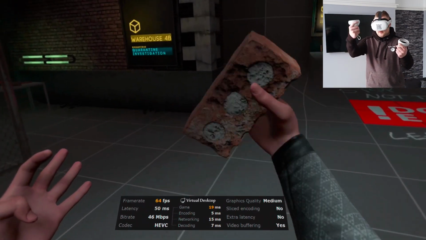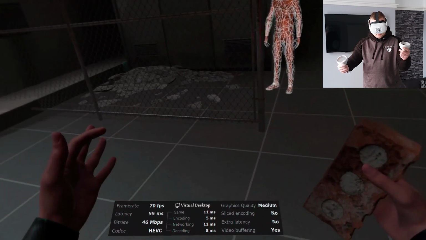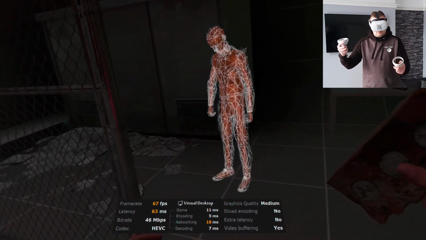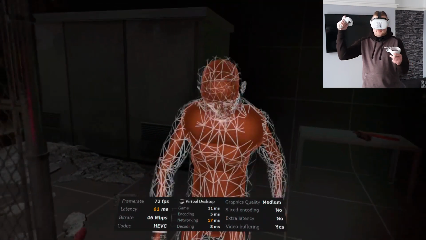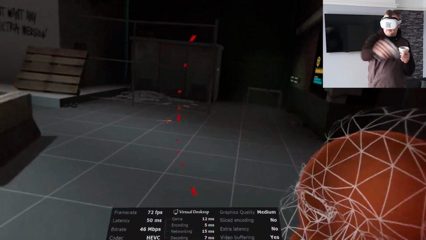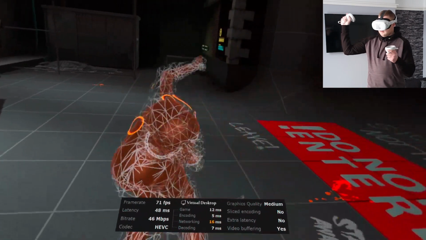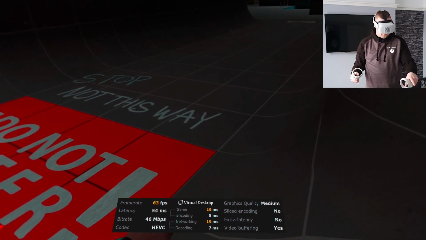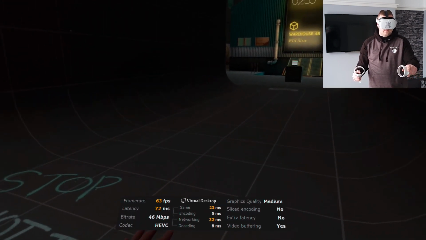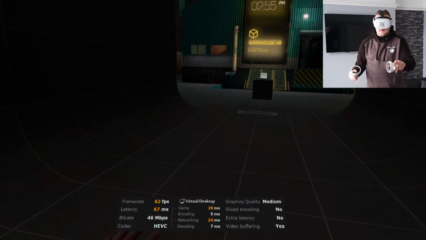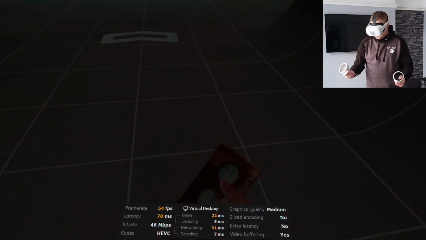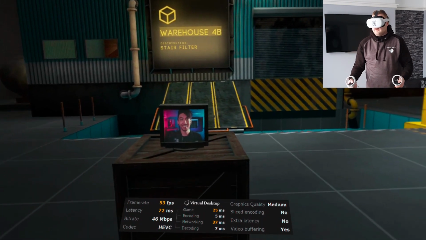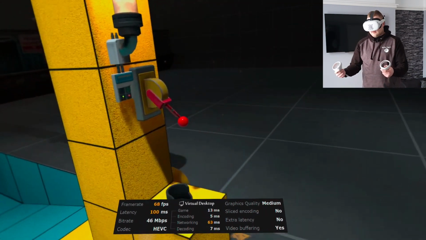And it's working pretty well. There is a slight bit of latency. So what have we got? 60. And the FPS isn't amazing. That latency would drop if I had my computer plugged in via Ethernet, which I will do soon. But it keeps going up and down. It went down to like 40 odd then, now it's going up to 70. So it's not perfect. I did see a bit of stutter in there. But if I was plugged in via Ethernet, it would be a lot better. But it is definitely playable.